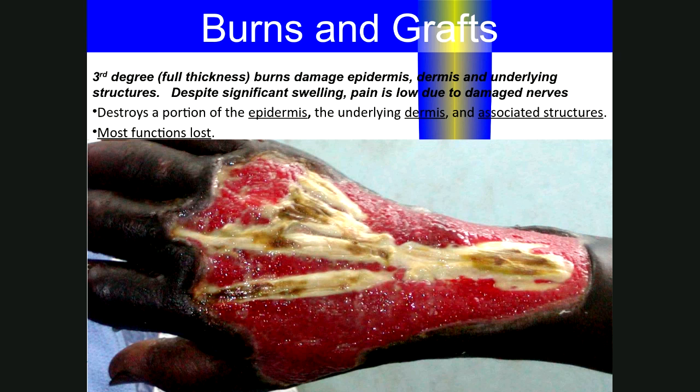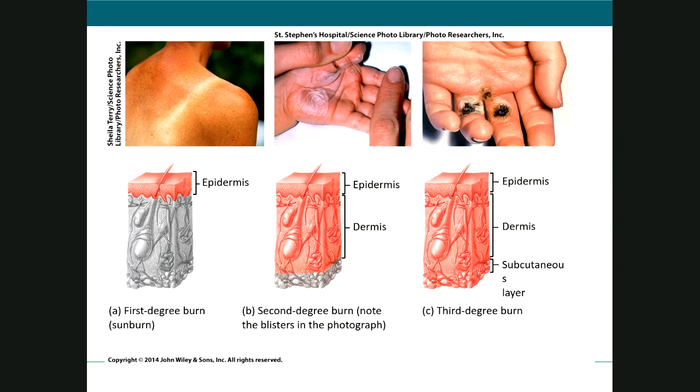Third degree burns are also considered full thickness burns. This goes through the epidermis, dermis, and it goes into the hypodermis. And in this case, it's extreme. It's actually gone all through the skin. So obviously this is going to be very, very painful. It's going to destroy all the layers, and most function is lost in these cases.